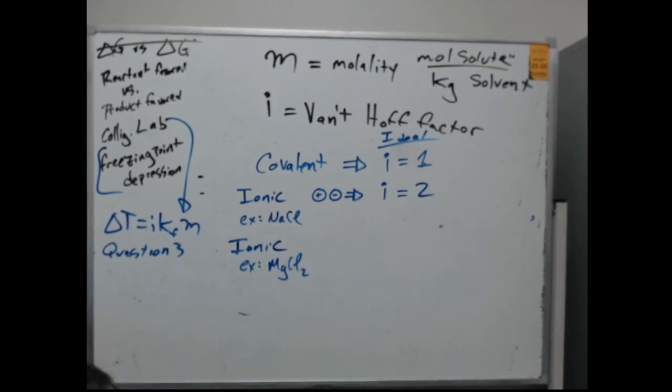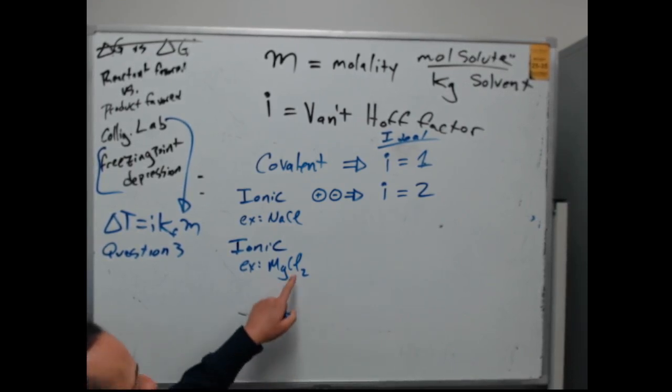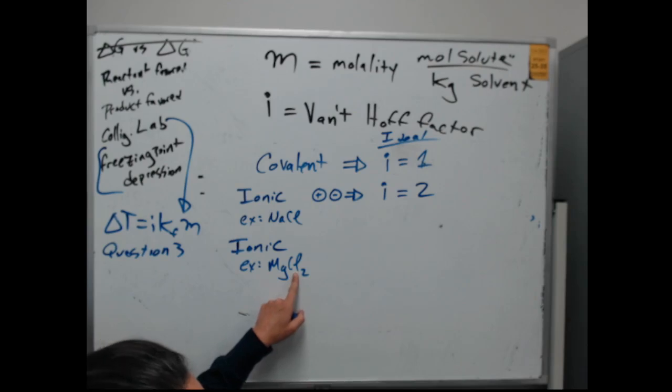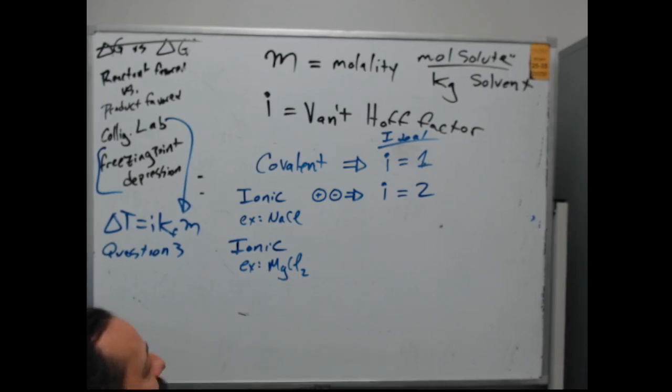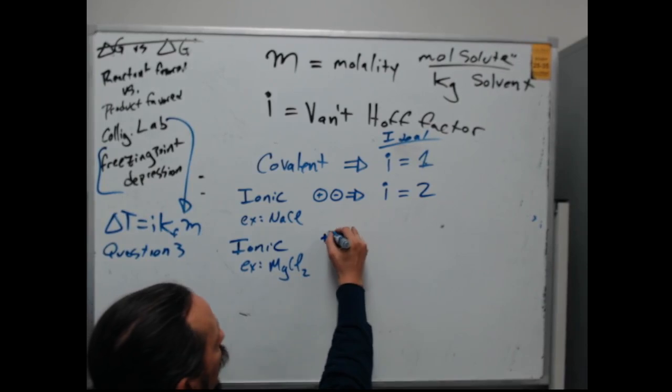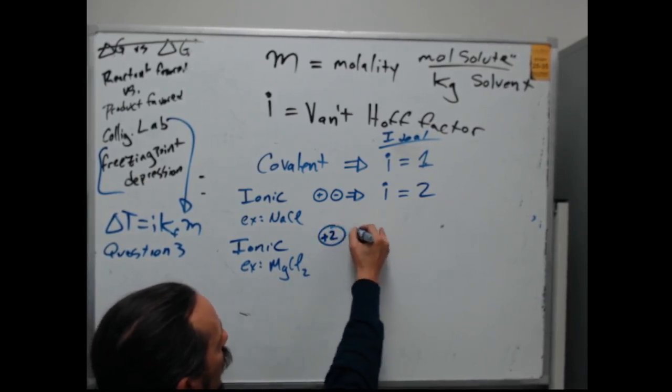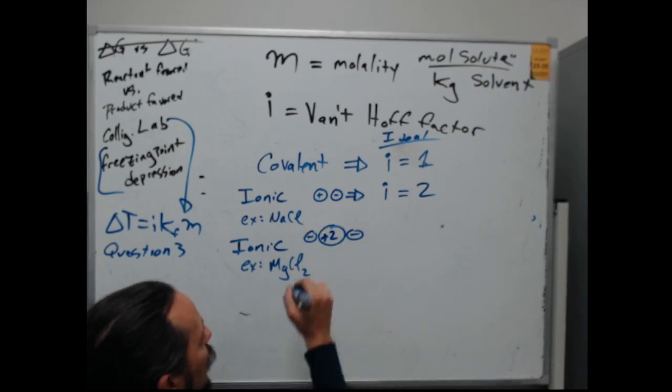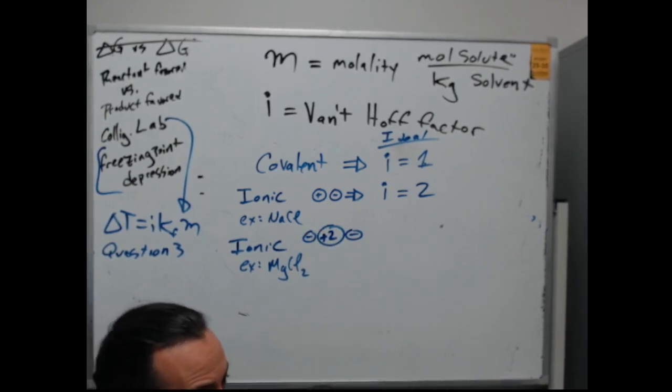Right, magnesium chloride. It's really important that we recognize that this is not magnesium chlorine gas or some weird thing like this. This is magnesium chloride. So it's going to be a +2 charge with 2 Cl minuses attracted to it.